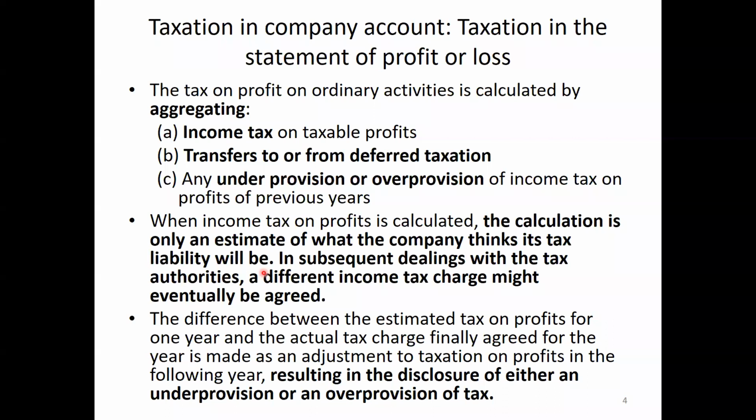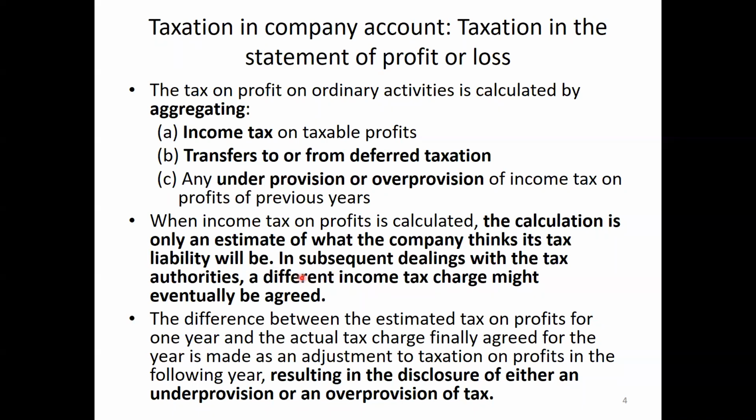Say for example, based on our calculation by following tax rules, I have estimated 10,000 will be the taxable tax. Well, 10,000 will be tax. But when I submit the financial statement to the authorities, they say no, not 10,000. You have to pay 15,000. Right? This kind of thing will happen.